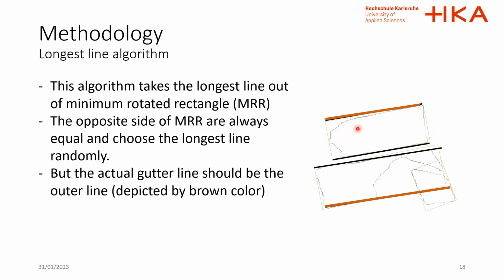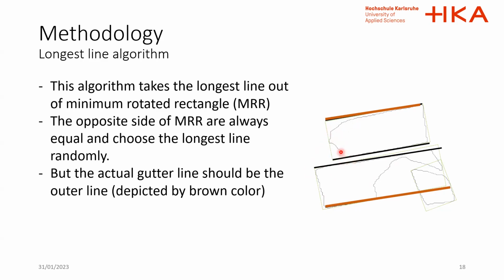We used the first longest line algorithm. We thought that the first longest line would be the outer line, because in this roof we have to find the orientation. Orientation could be found by using the longest line method, but we were wrong in this case, because the roof can be of any type.